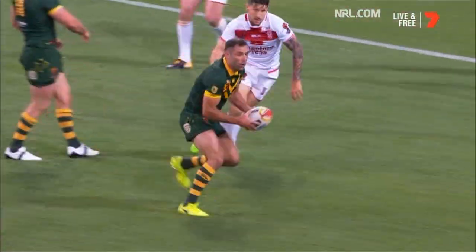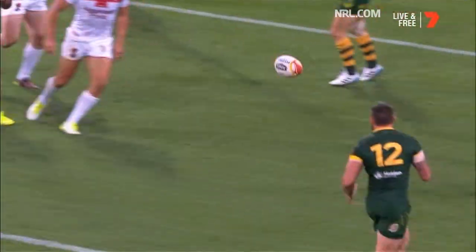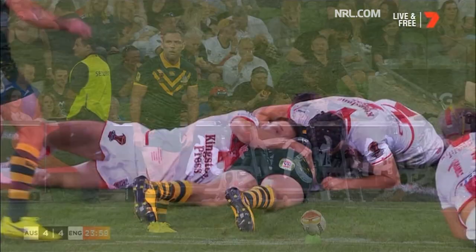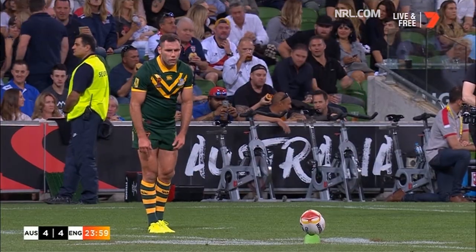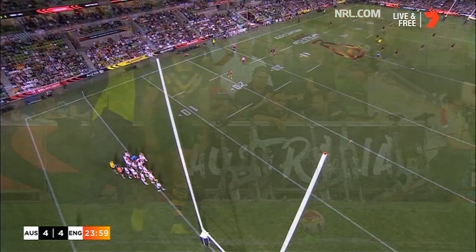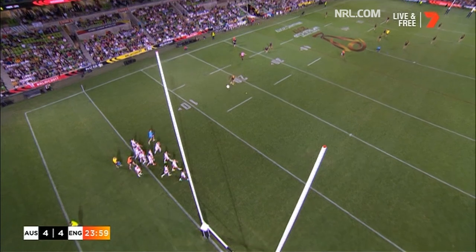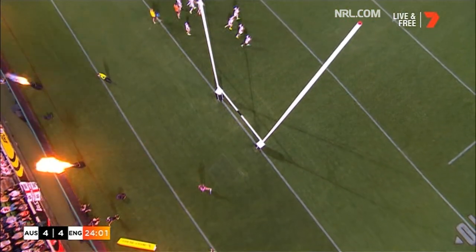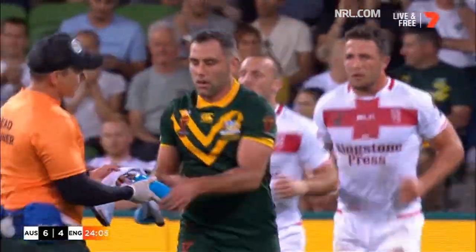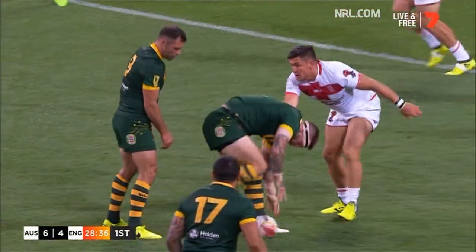4-4 with a kick to come. Well, this is why he's so valuable to the Aussie side — just off the right foot, sets over the line and gets underneath. So Smith on the 20-metre line, about 16 metres in from touch. He doesn't miss many, Cameron Smith. And so Australia hit the lead by 6 points to 4.